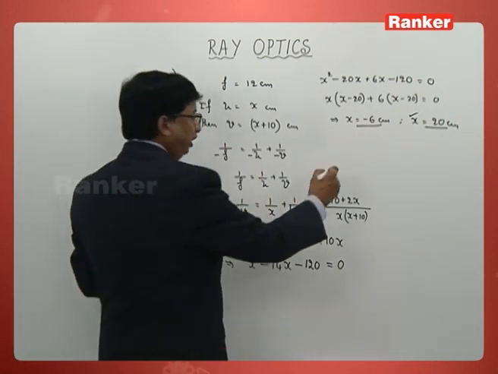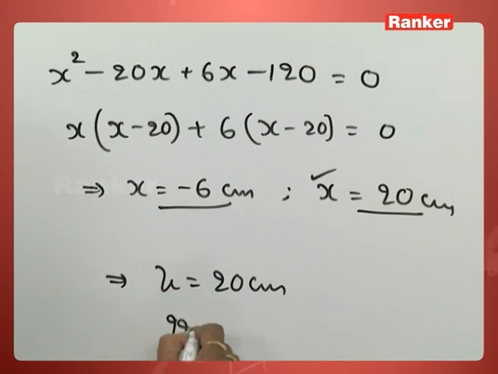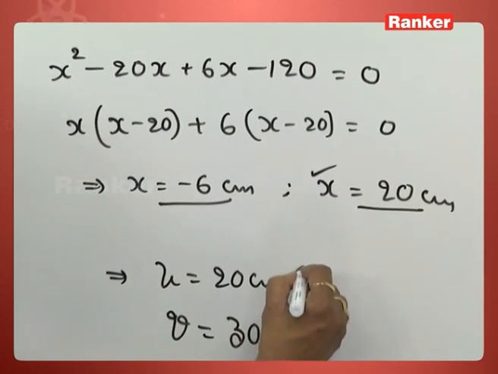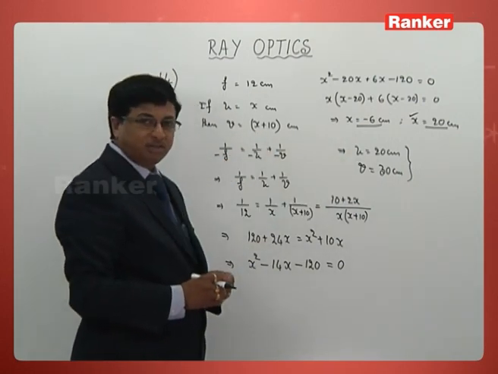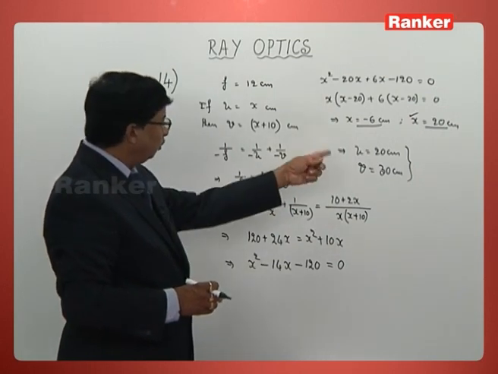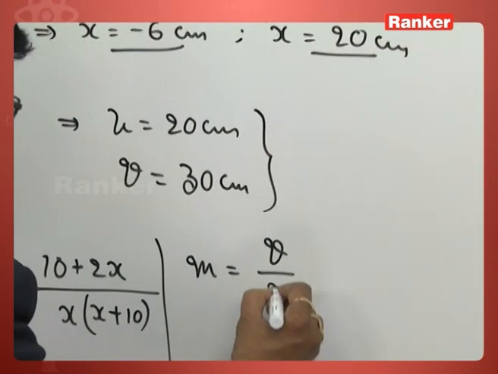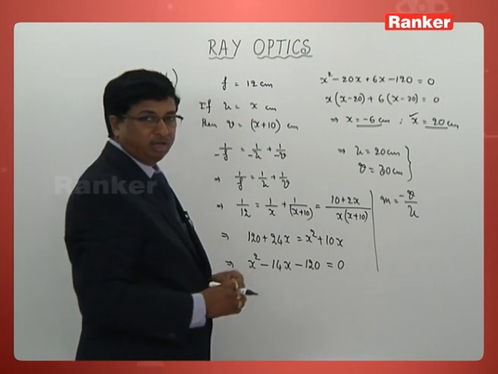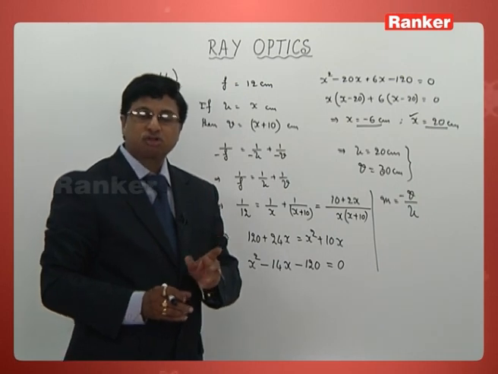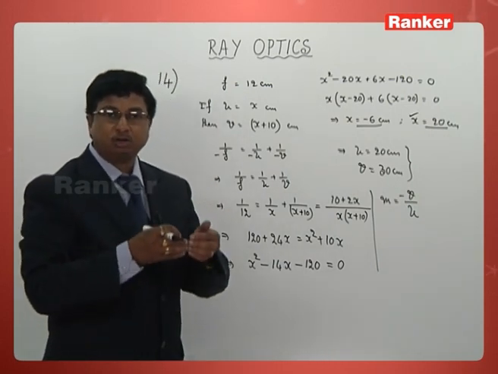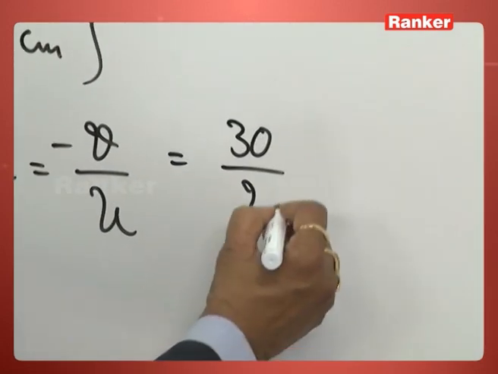Now you can identify, this implies the object distance will now be 20 centimeter and the image distance will now be 30 centimeter. Why 30? You can understand, x plus 10 is now the image distance, that is 30 centimeter. Now after knowing these two, what would be the magnification? That is the question. It is v by u. But I have already told you in the beginning itself, whenever we consider real image formation, magnification should be taken with a negative sign according to the convention. So it is now becoming 30 by 20 with a negative sign.